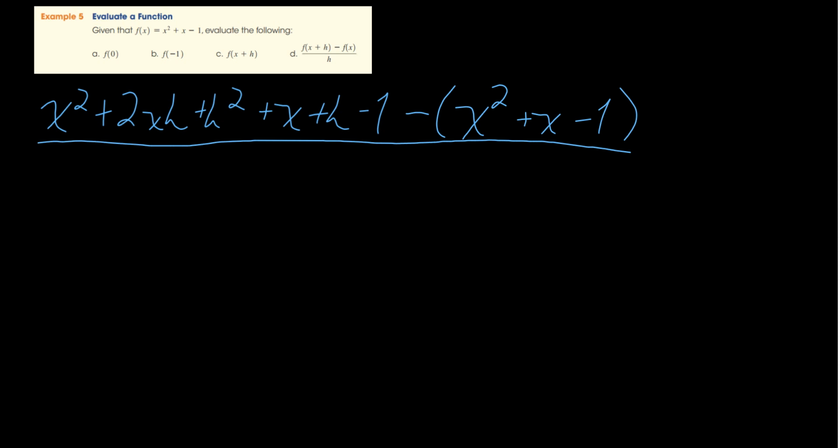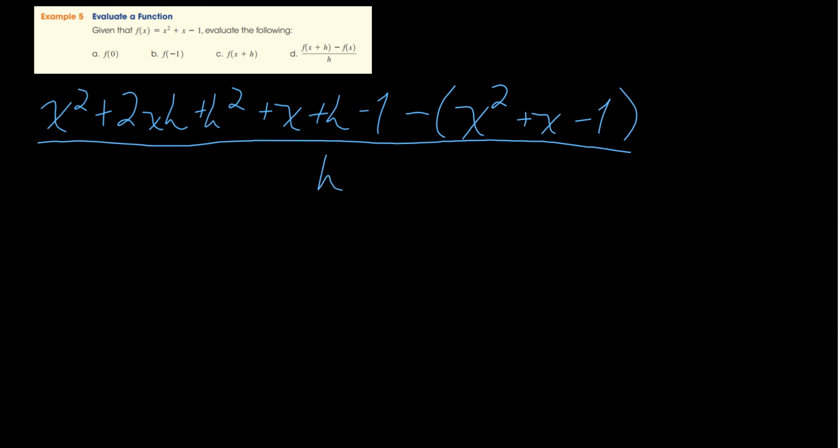Okay. So again, recap because I'm mumbling here. We're trying to do D. D is f of x plus h minus f of x, okay? Lucky us, we did f of x plus h right here, and this is it. So we just have to say that's f of x plus h, and then minus f of x. What's f of x? Well, f of x is right here. So minus x squared plus x plus x minus 1, and that is all over h.